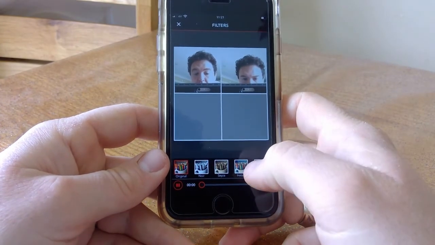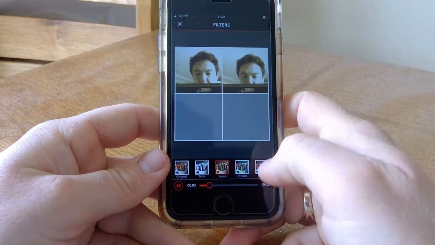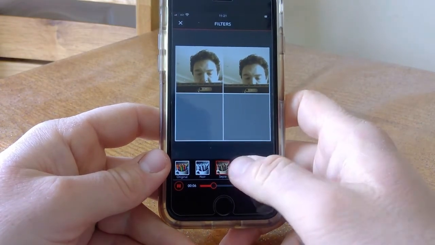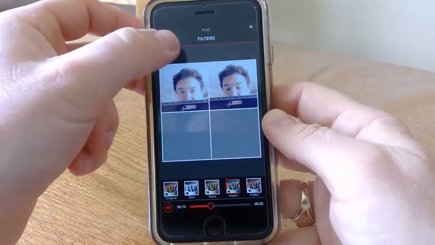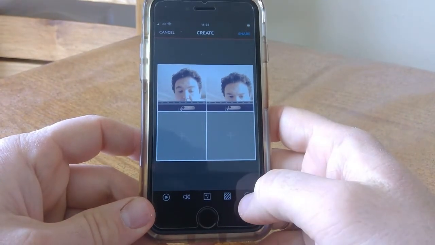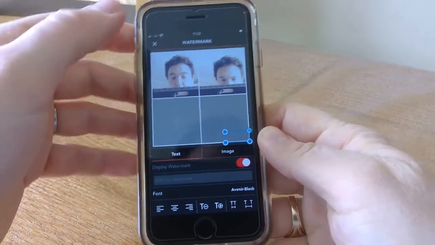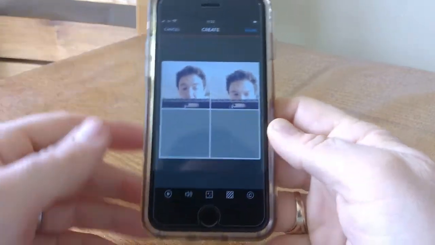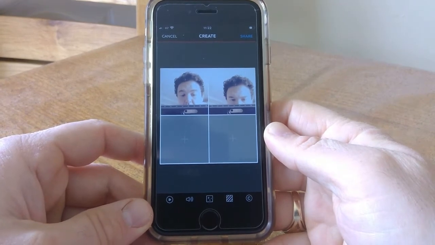There is also a filter feature, so you can change the colour of your videos, things like that. Turn it black and white, change the colours like this. So yeah, there's different ways of just messing about, and you can mess about with that in your own time. There's also a copyright option to put on a watermark, and that's something again that you can mess with yourself if you want to do that. But again, for me, it's about keeping it really simple.